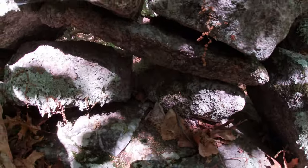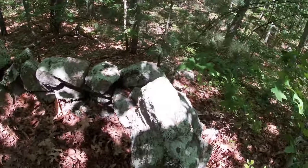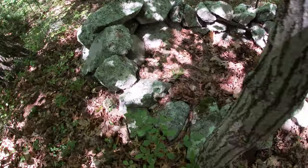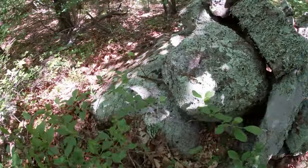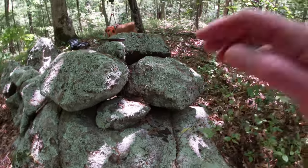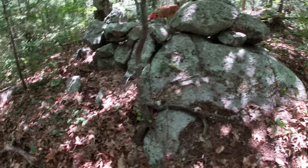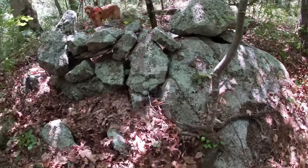Here we see a clear line of quartz that runs through this embedded boulder in the foundation of this structure. I'd say this is about eight feet in length in total and built back on a large embedded boulder as its base. You can see these stones built up on this boulder and you can see the ground sloping away where I was standing at the opening.